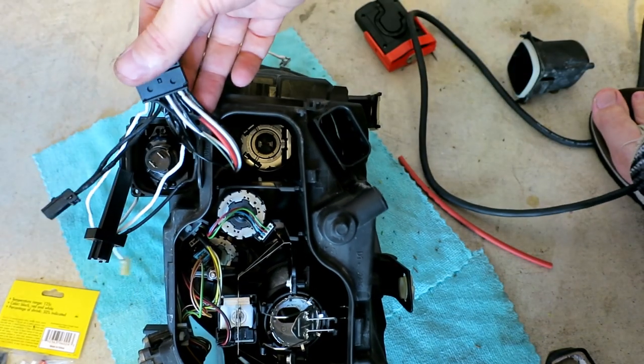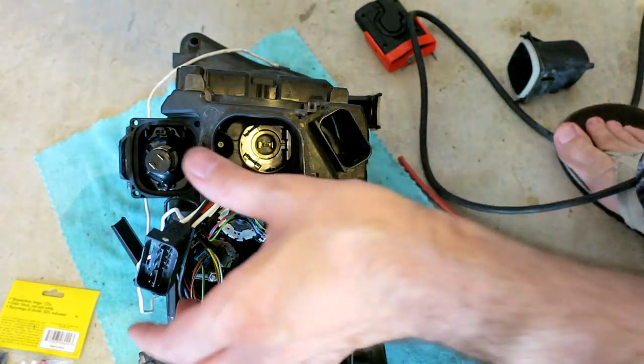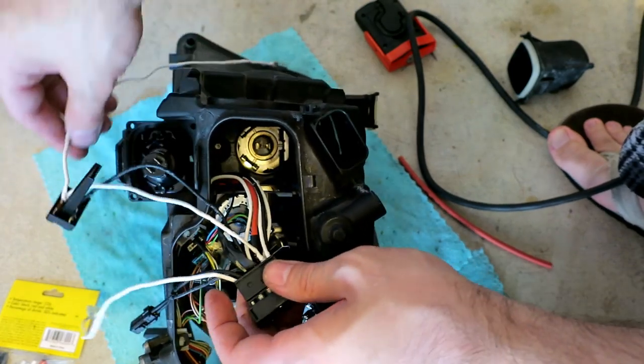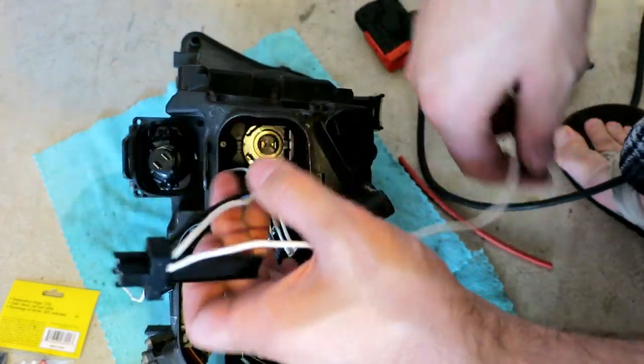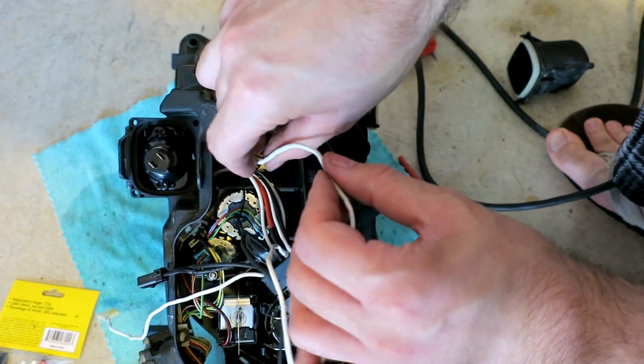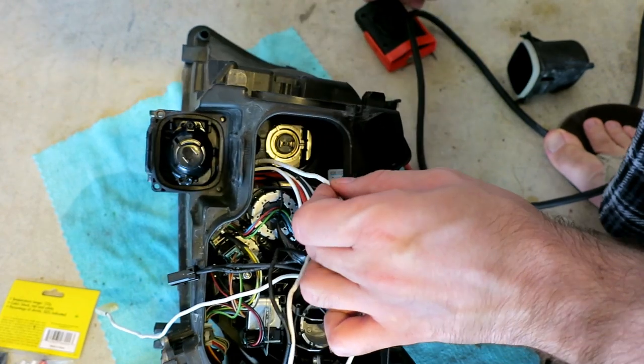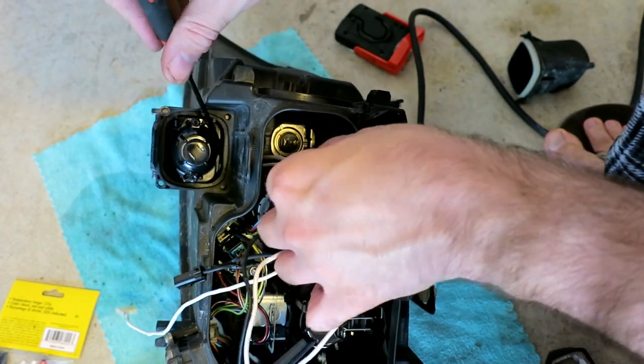I'm going to get this all reconnected into the headlight now and then reassembled and we'll put it back on the car. Let's see how much I can show you on camera here real quick. The first thing I'd want to do is get these connectors routed up to where the Angel Eye bulb is.